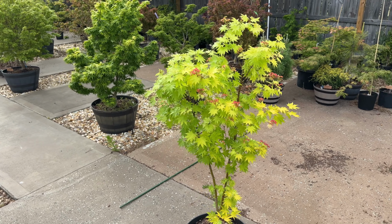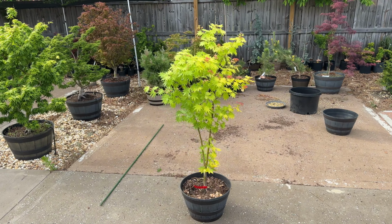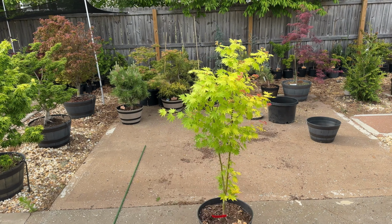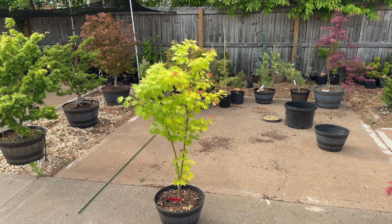Wow, guys. All right, so there you have it. Acer shirasawanum Jordan. I got this tree from JRs Maple.